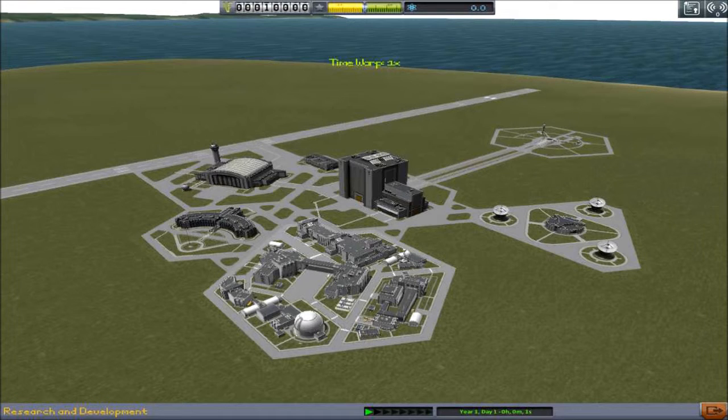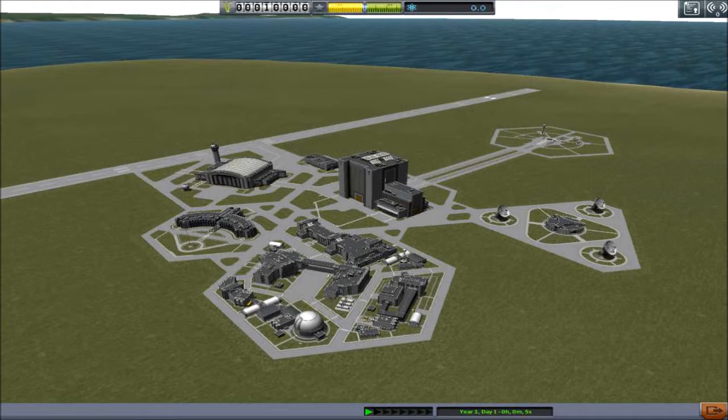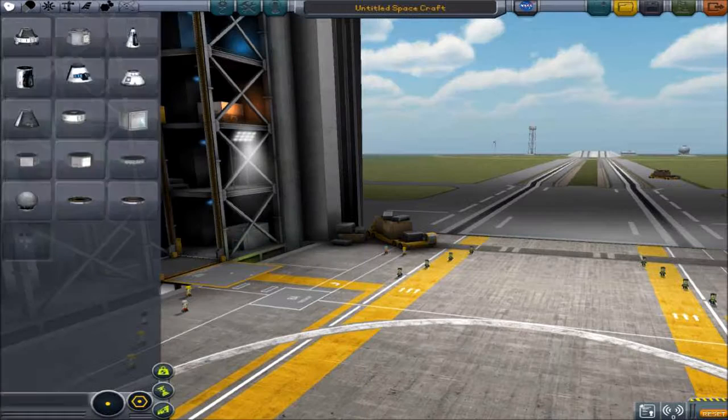Let's start this. Alright, I'm not sure what that 10,000 means, or what the green and the yellow mean. But let's go to the assembly building.